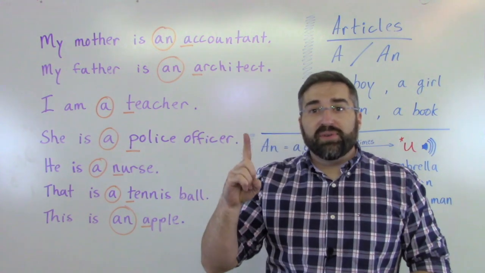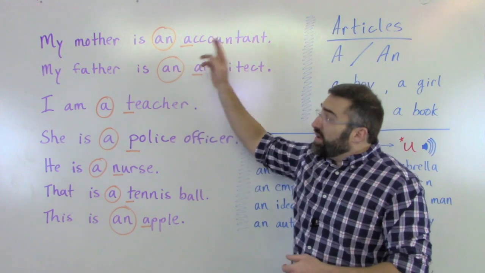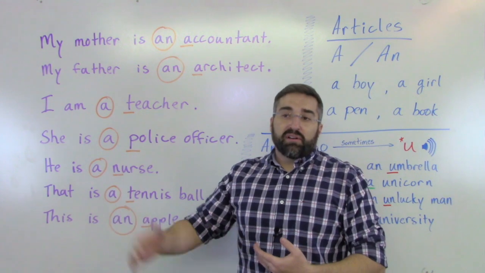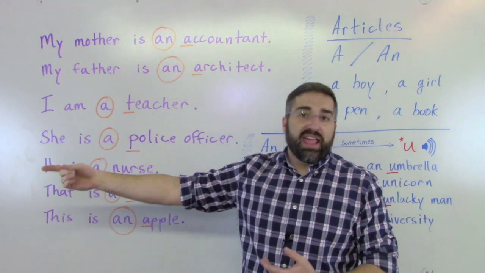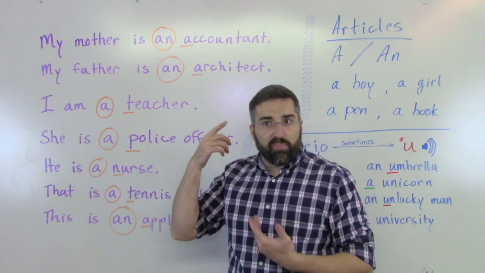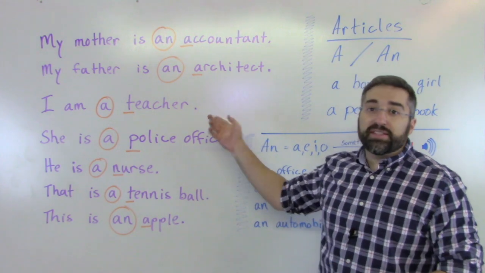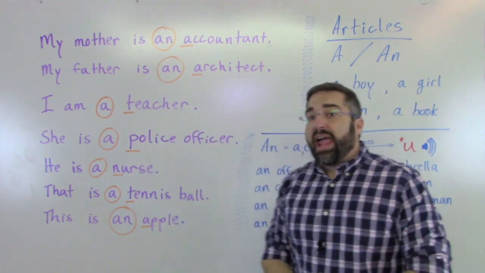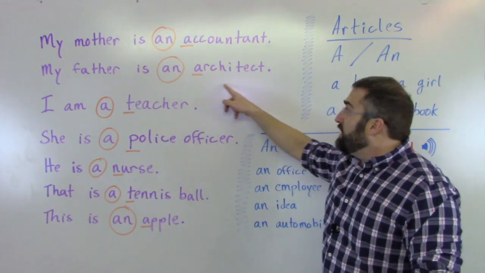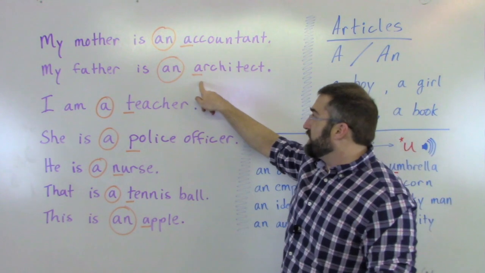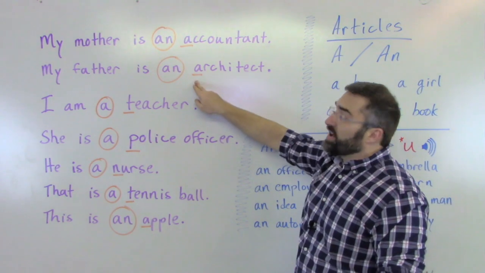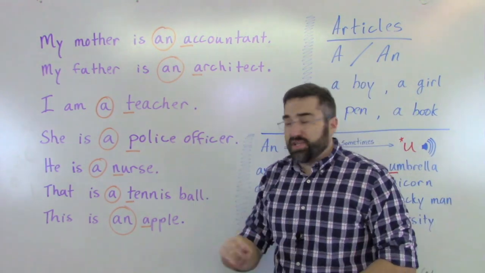So this means one accountant, right? It's just one. So many times, before a profession, before a job, right? If I say he is a, and I'm listening for a noun, a profession maybe. So in these cases, I have lots of professions up here. And, right, we have my father is an architect, right? An architect. So over here, an with a. So we have an architect, one architect, his profession.